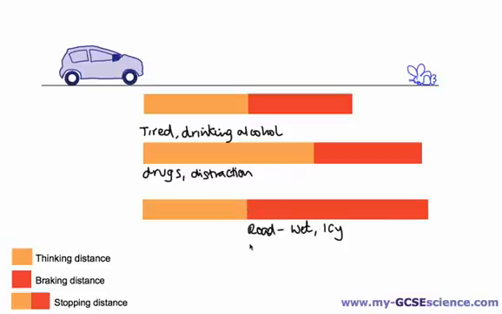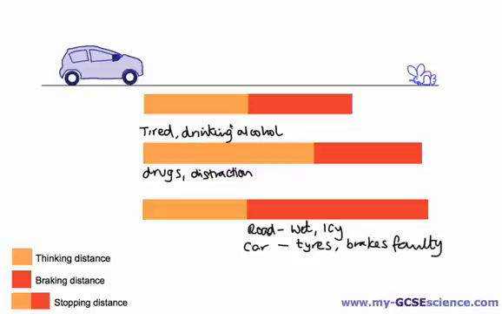The other thing that could increase the braking distance is if there is something wrong with the car. So for example, if the tires are worn down or the brakes are faulty, that could increase the time it takes for the car to stop because it's not functioning properly. Now, of course, the other thing is we could have someone who was tired or had been drinking alcohol and a car that's not in top shape, or bad weather conditions. You can imagine that would increase the stopping distance much further.